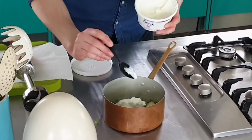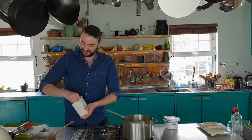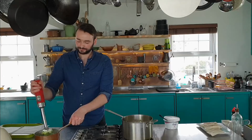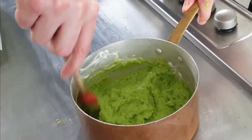Large spoonful of Greek yogurt. You can use creme fraiche if you prefer. Teaspoon of dried mint. You can use fresh as well. And a scattering of sea salt. And then I just want to give these a quick blitz, a gentle blitz, just until it's a nubbly texture. And that's that. That is my pea puree ready to go. That's my nubbly pea puree.